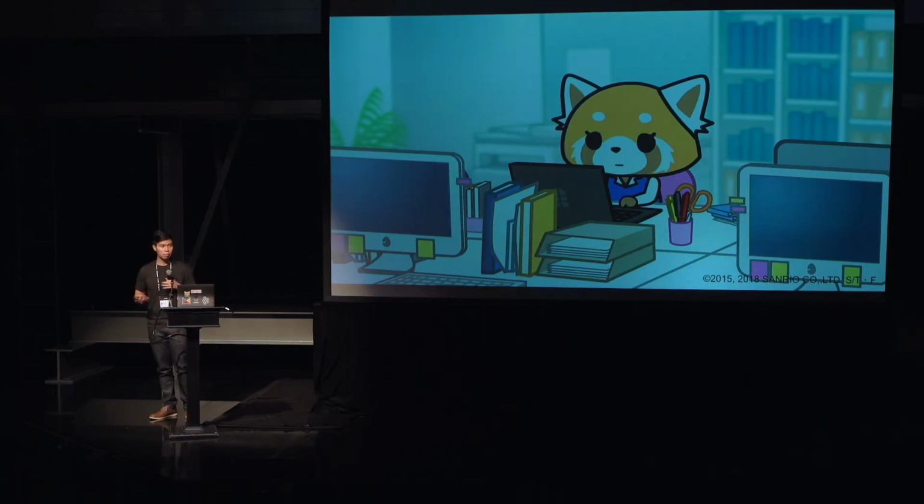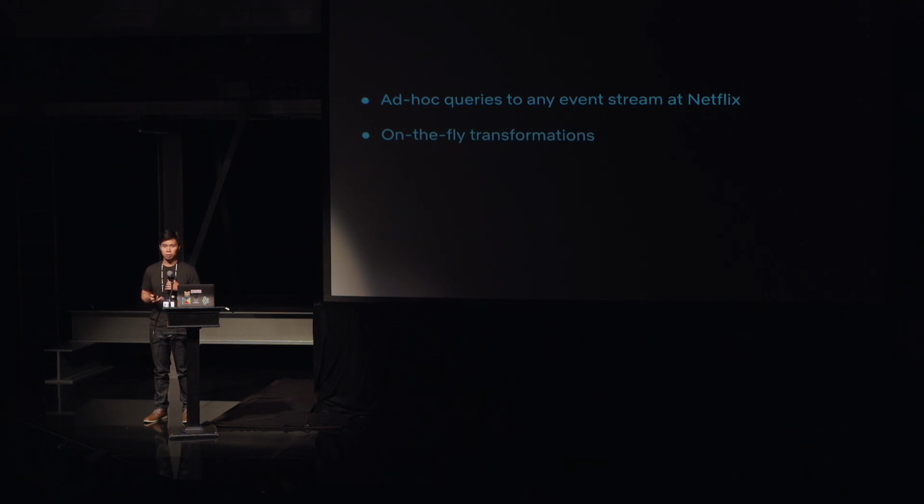It looks a little bit differently at Netflix, where people have built applications on top of Mantis, which gives our support staff the ability to derive insights very quickly and help you debug your issue right there. So more specifically, these support staff need to be equipped with things that allow them to inspect any stream at Netflix and query them in an ad hoc way. And then once they receive those events, they should be able to run on-the-fly transformations without having any latency of a redeploy or something like that. And then once they rapidly experiment and iterate on these transformations, they should be able to persist the results to some long-term storage so that they can view them at a later time.